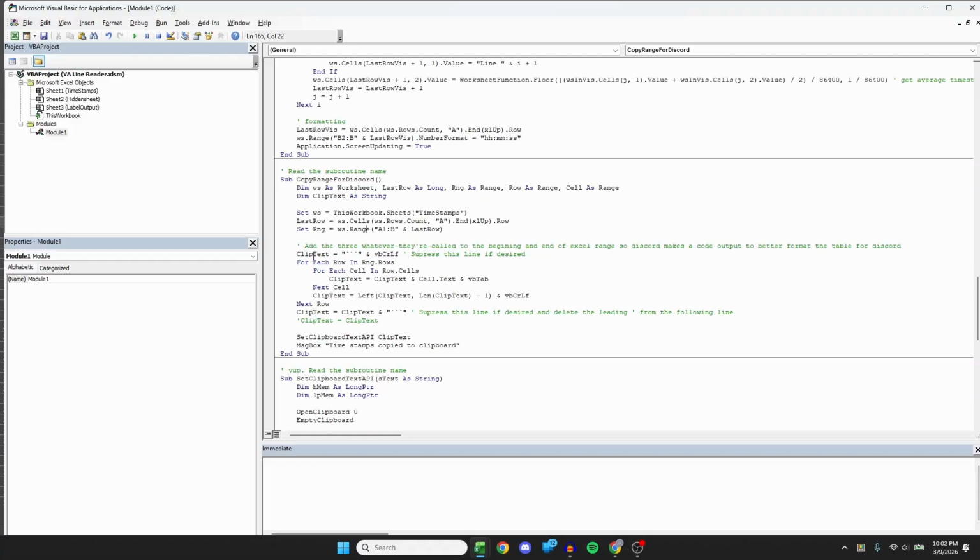I'm in here. You can see I gave a little comment here on how to do it on your own. If you want to suppress this line, which is these 3 dashes and then hitting enter, and adding these 3 dashes to the very end of your table, the range that you're copying to your clipboard, all you have to do is hit an apostrophe on your keyboard on this first clip text and click off, and then go to this bottom clip text and hit apostrophe and then delete that apostrophe. That's it. That is how you do that. And then hit save up here.